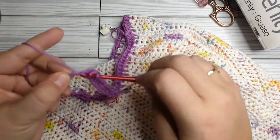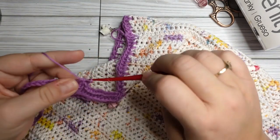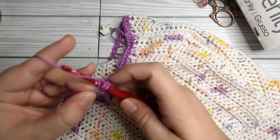So we're just half double crocheting up the side, the chain to the sleeve.